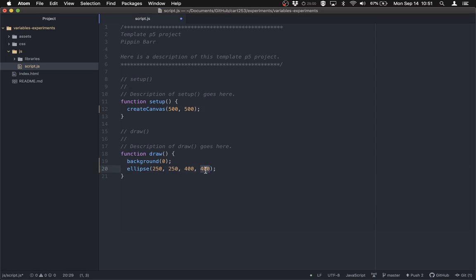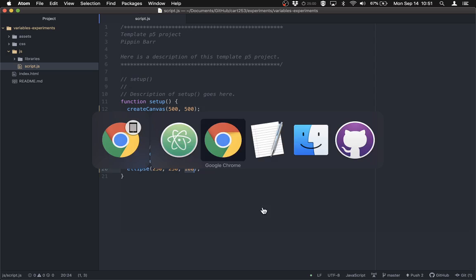And I guess that's fine. I'll make it a bit smaller. I'm just trying to match the lecture notes a little bit here. So let's imagine we've got this program. We've got a circle in the center of the screen, and it's 100 by 100. So I'm going to go look at that quickly. So there it is, doing its thing, being a circle that is 100 pixels in diameter.